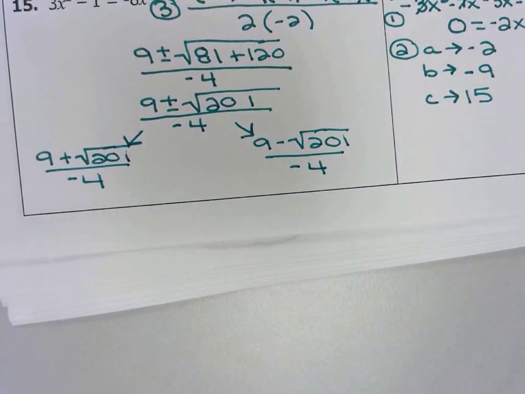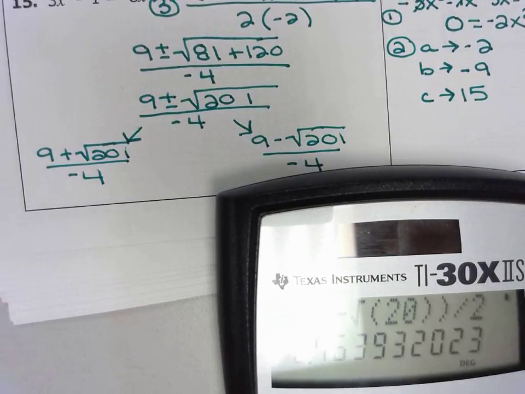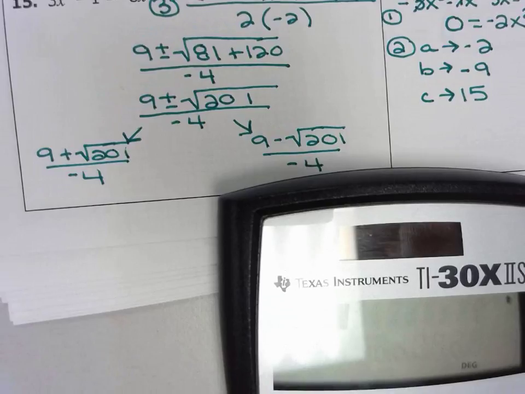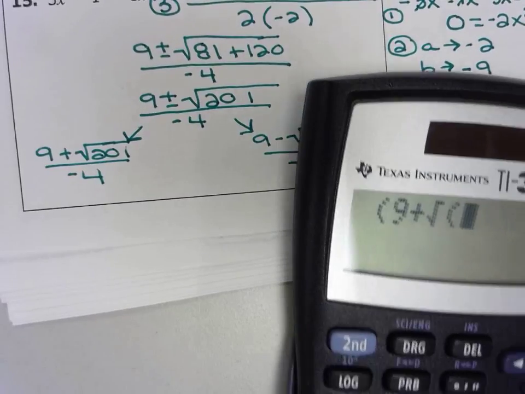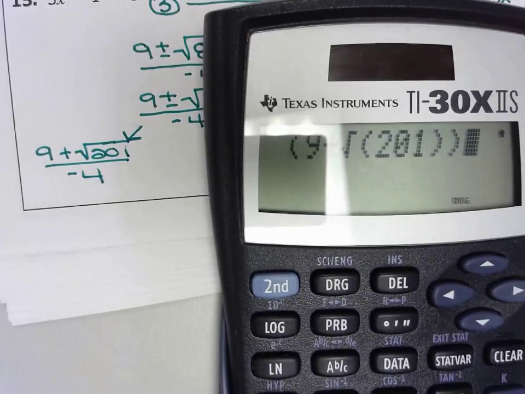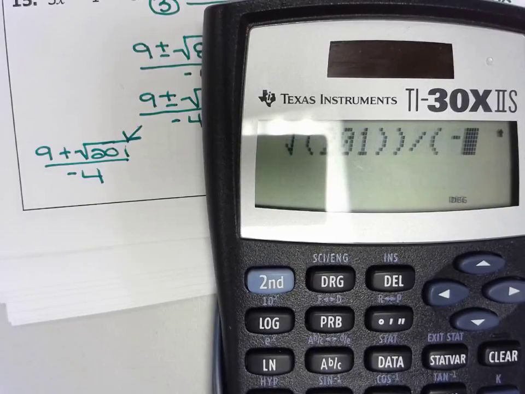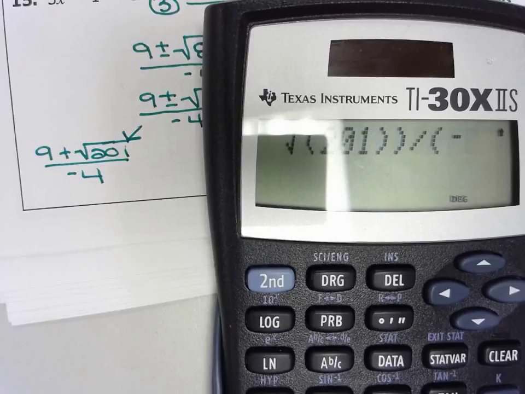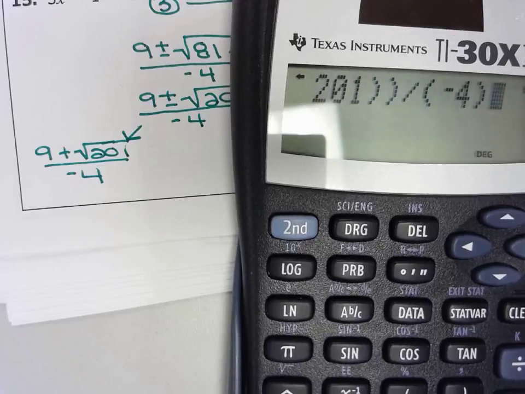So once you get it down to the square root of a number, split it up into the plus part and the minus part, and then plug it in your calculator like I showed you earlier. So make sure you use parentheses. If I do the plus part first, parenthesis 9 plus second x squared, the square root of 201, and then you need 2 parentheses, divided by what? Now be careful with the -4. I would put -4 in parentheses too, and make sure you use the negative button and not the subtraction. So the negative button is left of the enter button. I tend to overuse parentheses, but whatever.